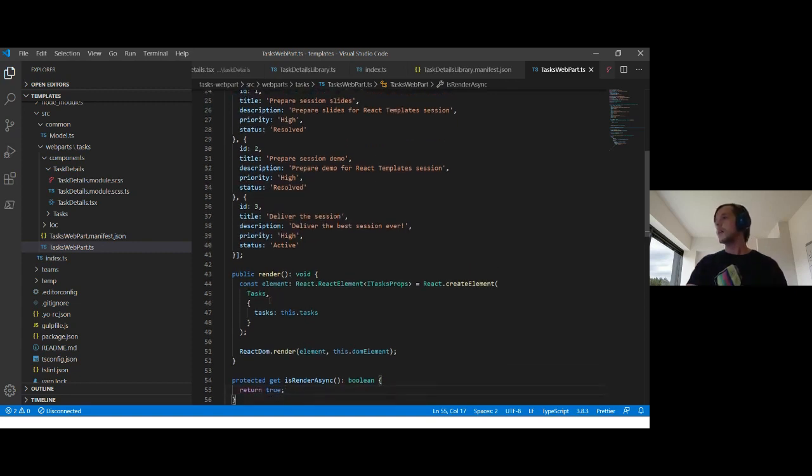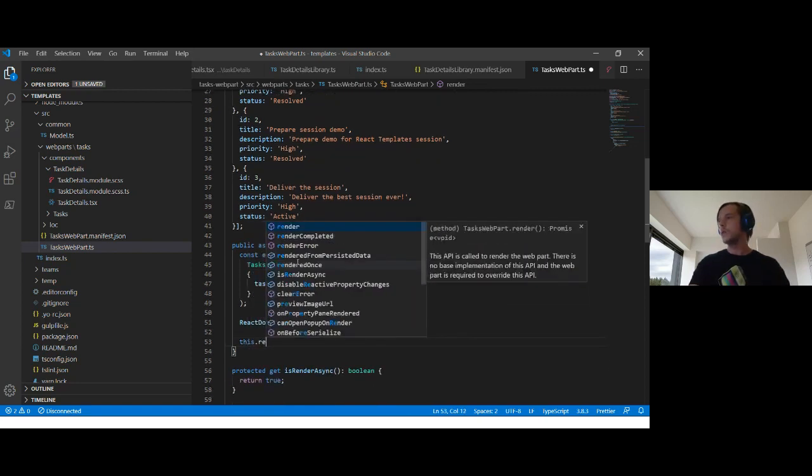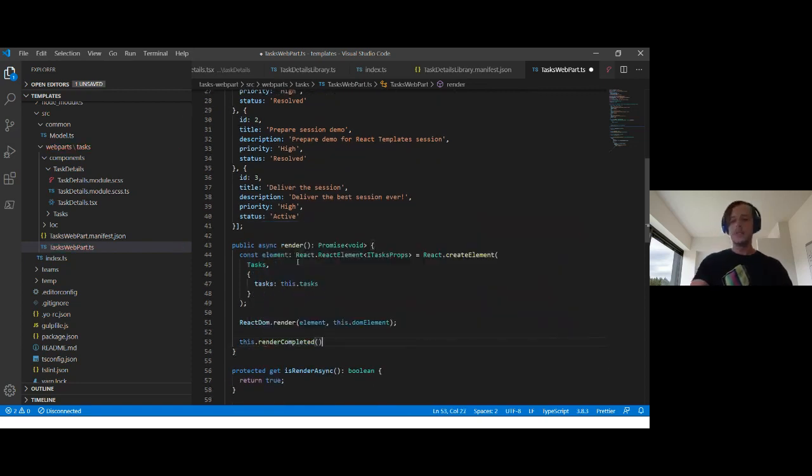So now let's change our render method. I will mark it with async, and it will return Promise void instead of just void. And to notify SharePoint Framework that render has finished, we should call this render completed.